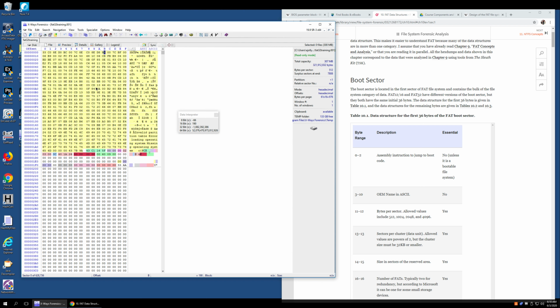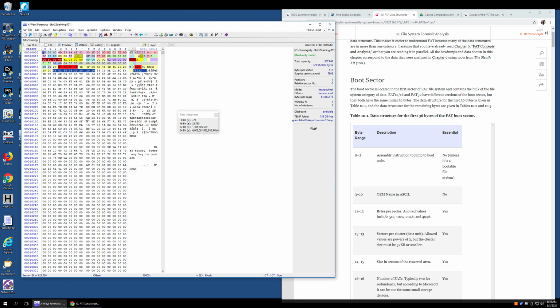So starting here, looking at our master boot record, if we scoot down to our first partition entry, because that's all we see here, for a 4-byte sweep, our starting LBA sector offset tells us that we need to go to sector 128 to be able to navigate down to our BIOS parameter block. Clicking here, we're going to type in 128, and here we are.